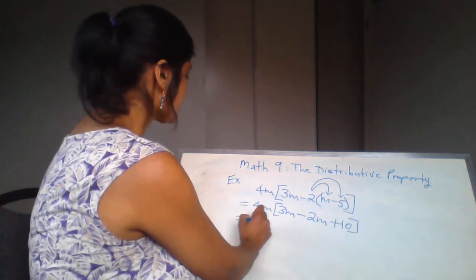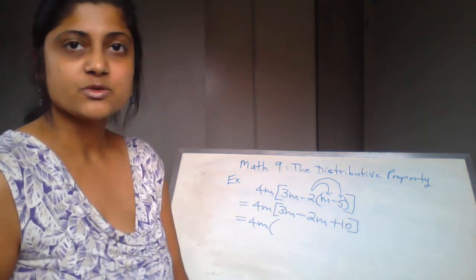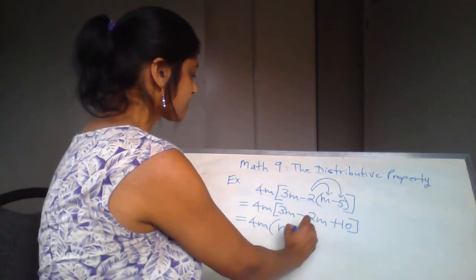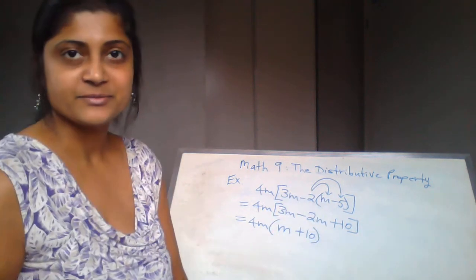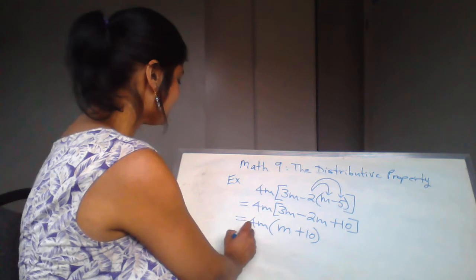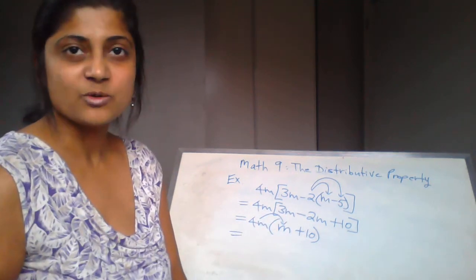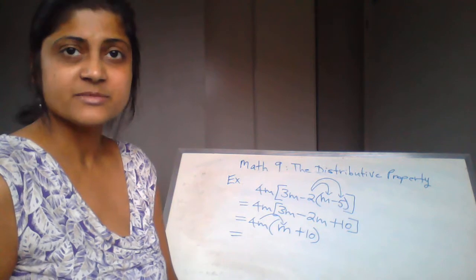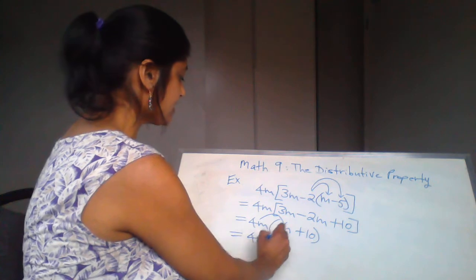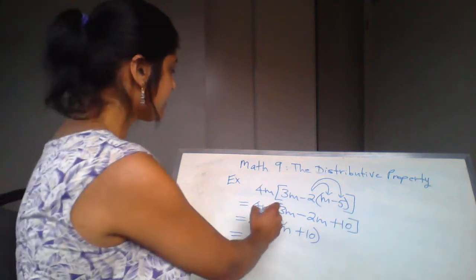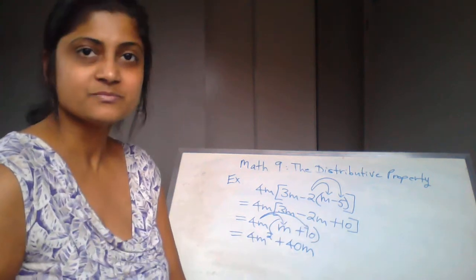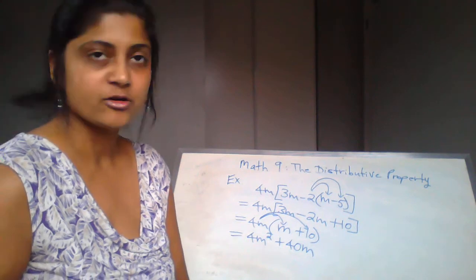So inside the brackets, we're just going to put the like terms together. So I'm doing 3m minus 2m, which is equal to 1m, or I can just write m, okay? So I'm left with m plus 10, okay? Because I can't do anything with the 10 there. Is everyone with me so far? Okay, good. And lastly, we're just going to open up this last bracket here. So 4m times m, 4m squared. Okay, so make sure you don't forget to put the squared sign. Okay, so just like that. And then we're going to do 4m times 10, which is plus 40m. All right, so one more time, we're just looking at our final answer here.